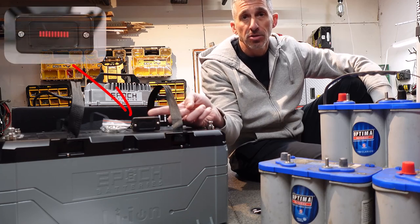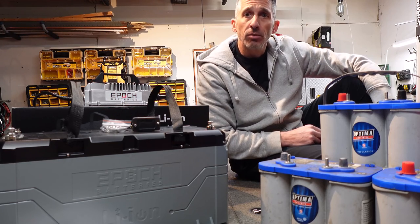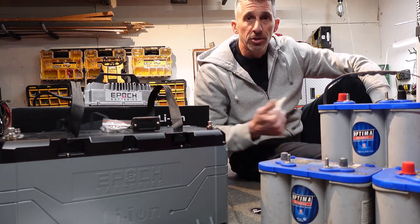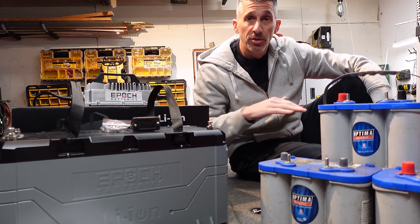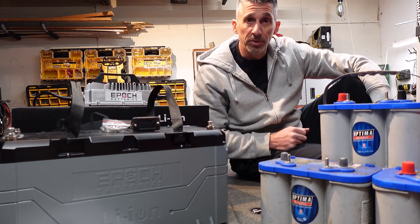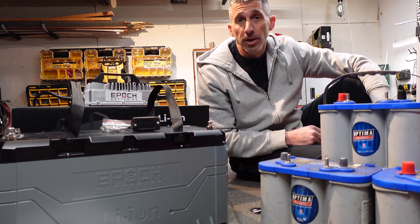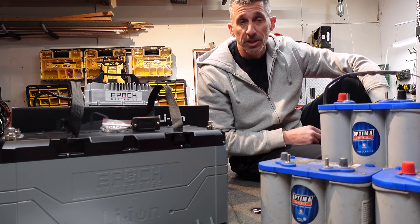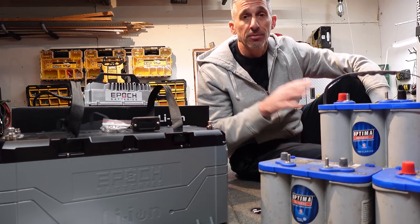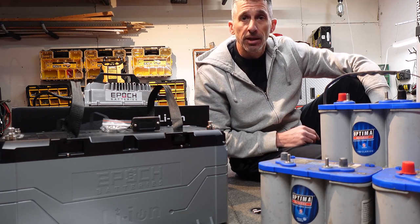Included with the battery is an external battery meter, mounting hardware, and documentation — it's really all you need. Once this battery is in place you can monitor the charging, the usage, the battery life, and the temperatures of each of the cells. You get all the stats you need to make sure it's running properly. On top we have the Epoch onboard 36 volt charger, which we'll be putting in as well. I'm basically eliminating three batteries down to just one battery and eliminating a separate set of cables and charger for each battery, going down to a nice clean simple setup.